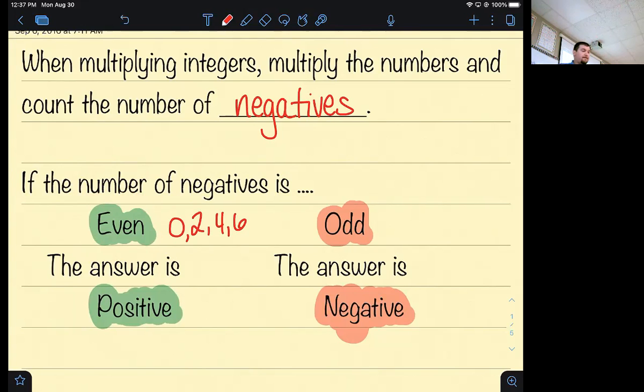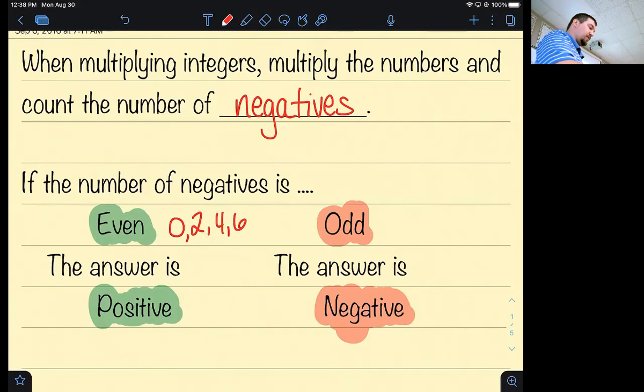When you multiply, it's a little bit different. The negatives like to pair up when you're multiplying. So if I have 1 negative, can it pair up with anybody? No. But what if I have 2? Yes. They make it positive. That's what happens when we multiply. If I've got 2 negatives, they make a positive.